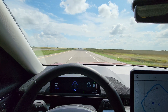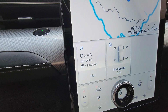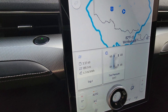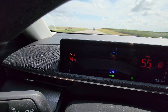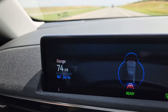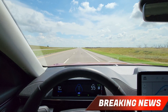Right now we are at 189 miles, which is basically what I was able to do on my 70 mile per hour range test. And if you look over here, I still have 74 miles of range and 34 percent battery remaining. So there you have it — breaking news alert: going slower in an EV will get you further.